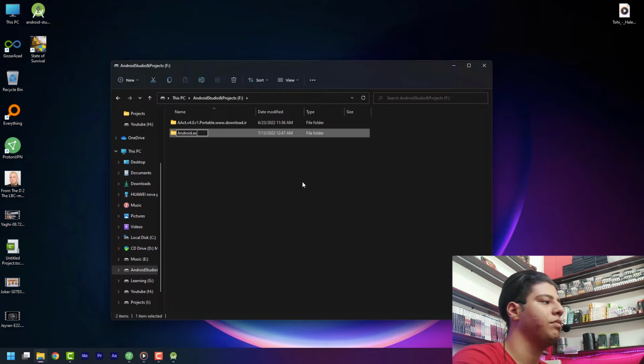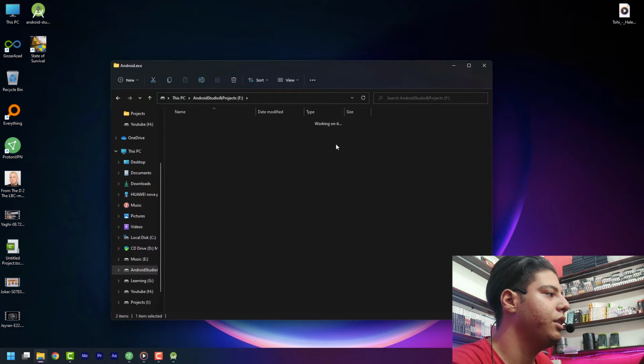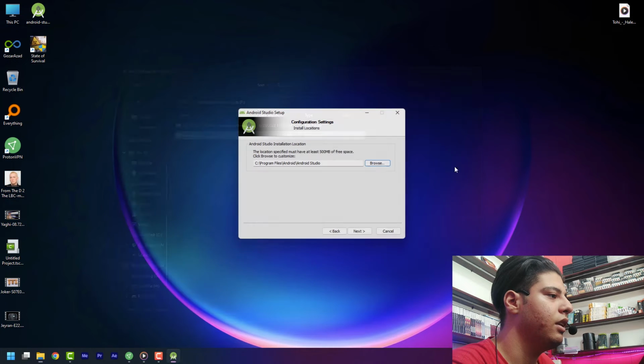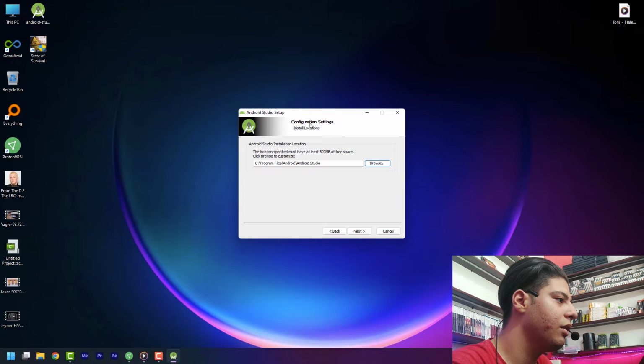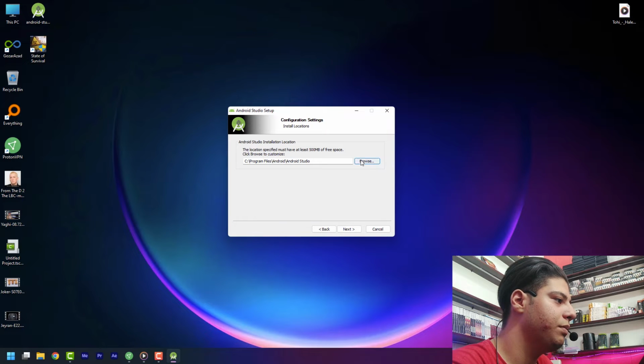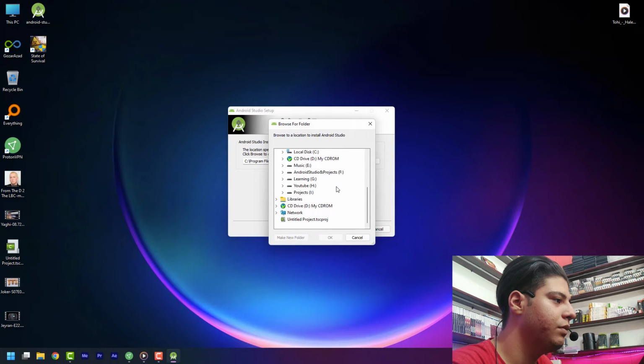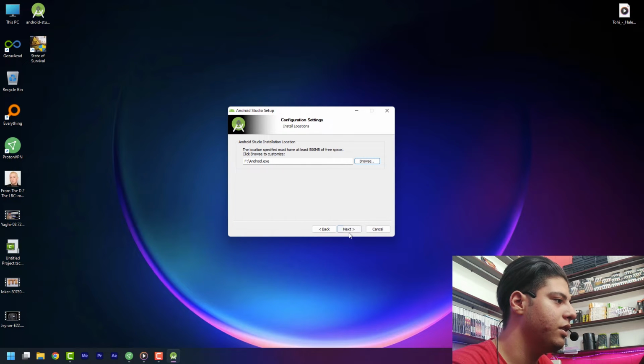I create that folder and select it as the location of this installation. I press browse this PC, choose this folder, and press next.